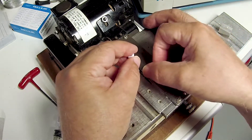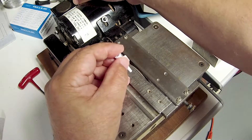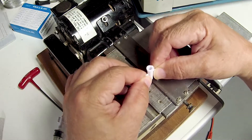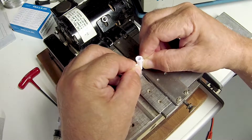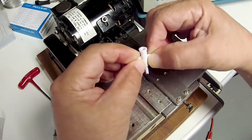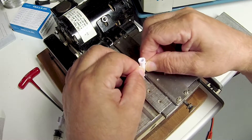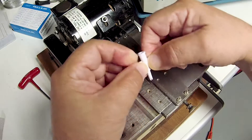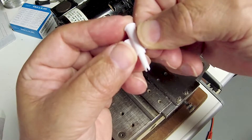The width of the blade is actually a little bit narrower than I need it to be, so here's what I do: by hand, I'm going to hold this vertically and drag it across that blade — it is going to be supported underneath. I'm going to go back and forth, then flip it 180 degrees and just do a little cleanup pass, and that is all you have to do.